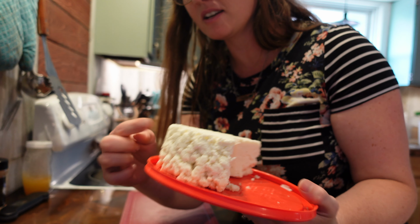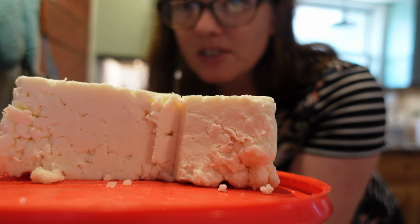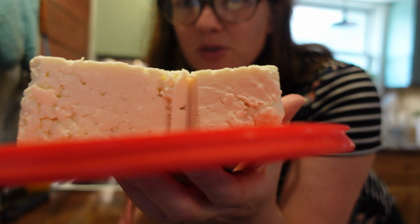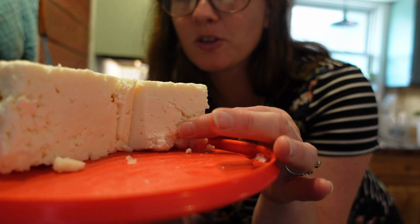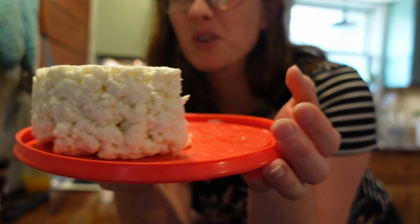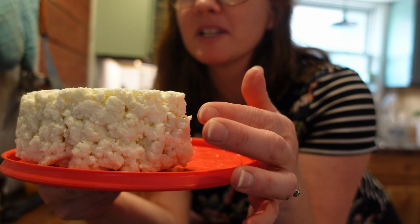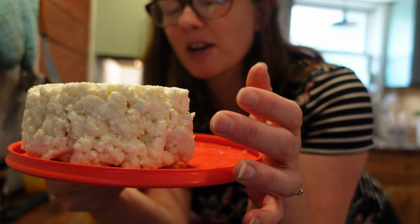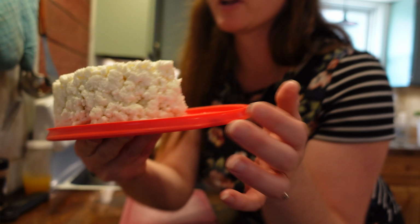You can see in the center, it's pressed nice and solid together, but towards the edges you can see individual curds. It sticks together pretty well as a single unit, but as I perfect my cheese making skills, that's something I'll be working on. I think I probably need a heavier weight on it to help knit those curds together, and maybe pulling the cheesecloth tighter around it too would help.